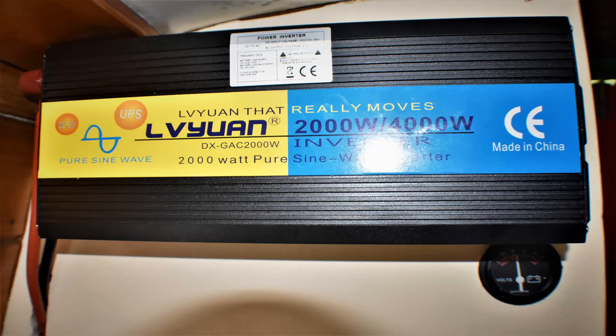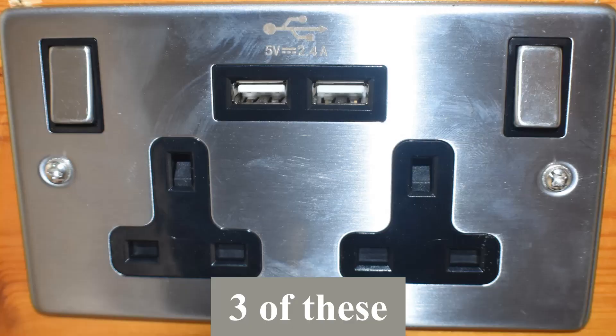This of course had to be upgraded and was one of the first things I wanted done. It took a while, as always — I live on a boat — but I have changed it out now to a 2000 watt continuous power, 4000 watt peak inverter, which will run just about everything I have on the boat. I also upgraded from one double socket to seven or eight double sockets, some with USB ports. That was part one of the electrics upgrade.